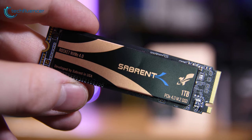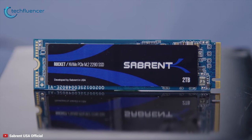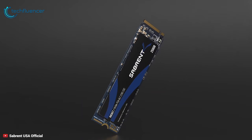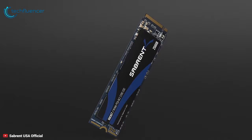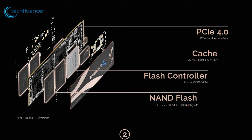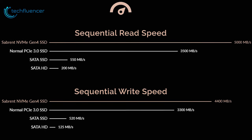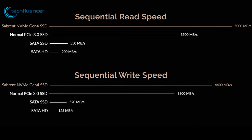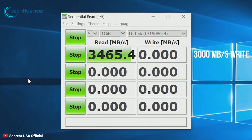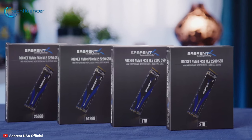Experience a faster, cooler, and quieter computer and unleash your creativity with the new Sabrent Rocket. The Sabrent Rocket NVMe PCIe 4.0 M.2 2280 internal SSD delivers all the advantages of flash disk technology with the PCIe Gen 4 X4 interface. Based on Toshiba's BiCS4 96L TLC NAND flash memory, the Sabrent Rocket comes with the proven Phison E16 SSD controller, and its performance speed can reach up to 5000 Mbps read and 4400 Mbps write when using a PCIe Gen 4 motherboard, and up to 3400 Mbps read and 3000 Mbps write on a PCIe Gen 3 motherboard. The Rocket NVMe delivers amazing speed, unmatched reliability, and capacity options up to 2 terabytes.